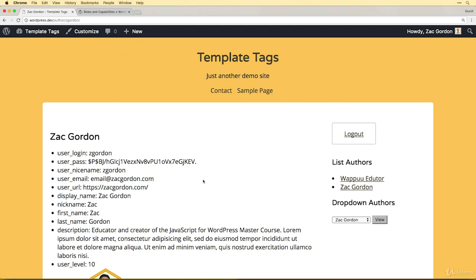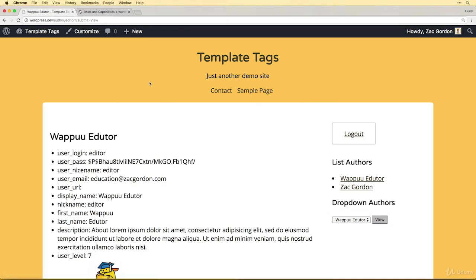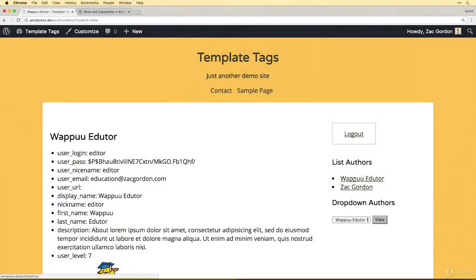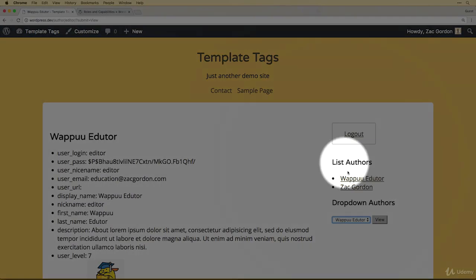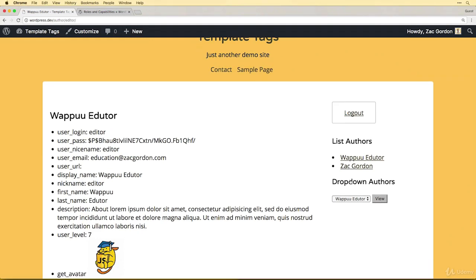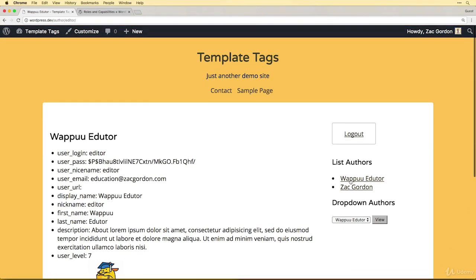Now to look at these two on the front end again, you can see if we click the drop down and click view, it does display the correct page, but it also shows submit view up here, which is not probably very attractive. So I wouldn't suggest using drop-down authors unless you really have a reason to and have a way of interacting with that form or an idea of how to approach that. Otherwise, list authors may be super helpful, and you may also be wondering, hey, why wouldn't I do this with a widget? That's also possible, but if you needed to hard-code it and didn't want something that was changing on the site, then that hard-coded approach, the way we looked at it here, may have been the smart way.